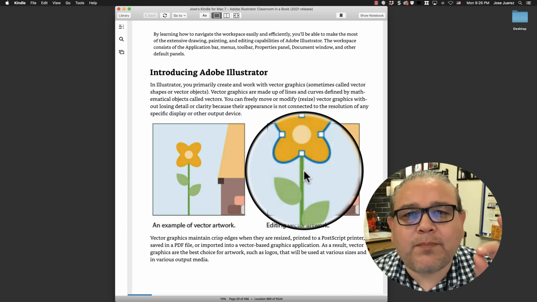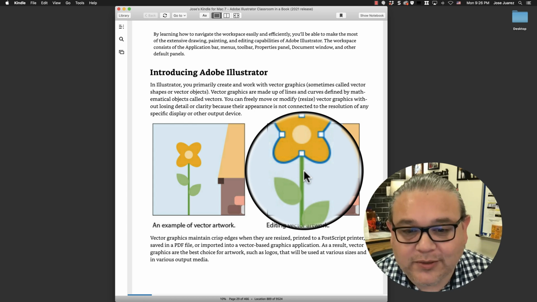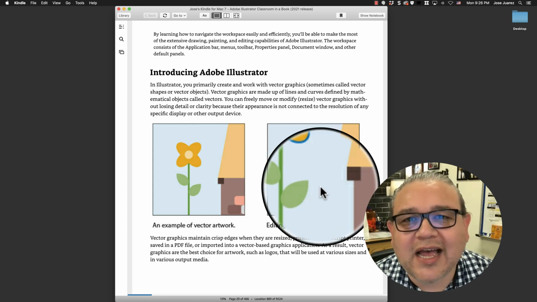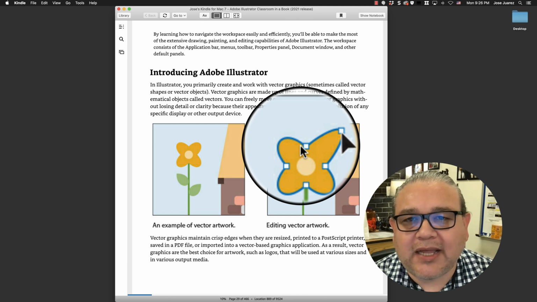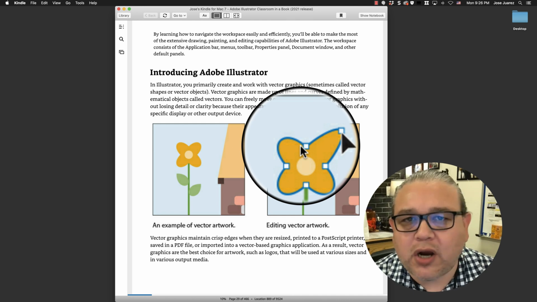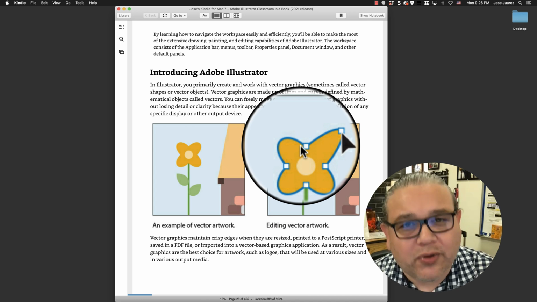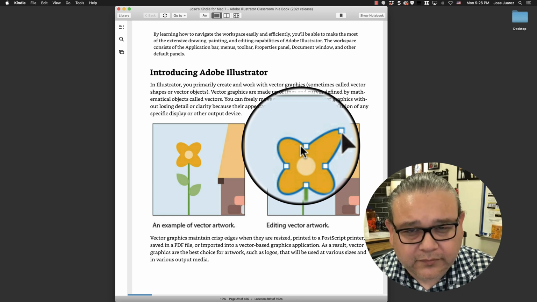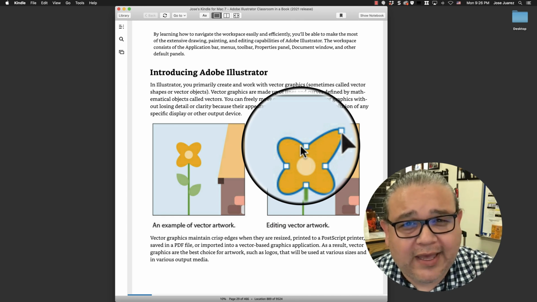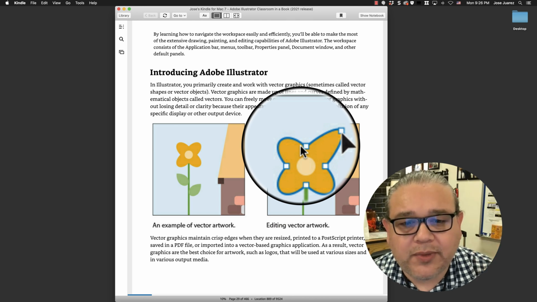Here you're working with points, or what they call picas. I know it's kind of funny, but that's what it's called. So when you resize these, it just multiplies those little points. And so you still get the same image regardless of how big or small you make it. That's why they use Illustrator a lot, not only for animation where we want to get to 4K or high resolution, but we use vector artwork also because it's easy.